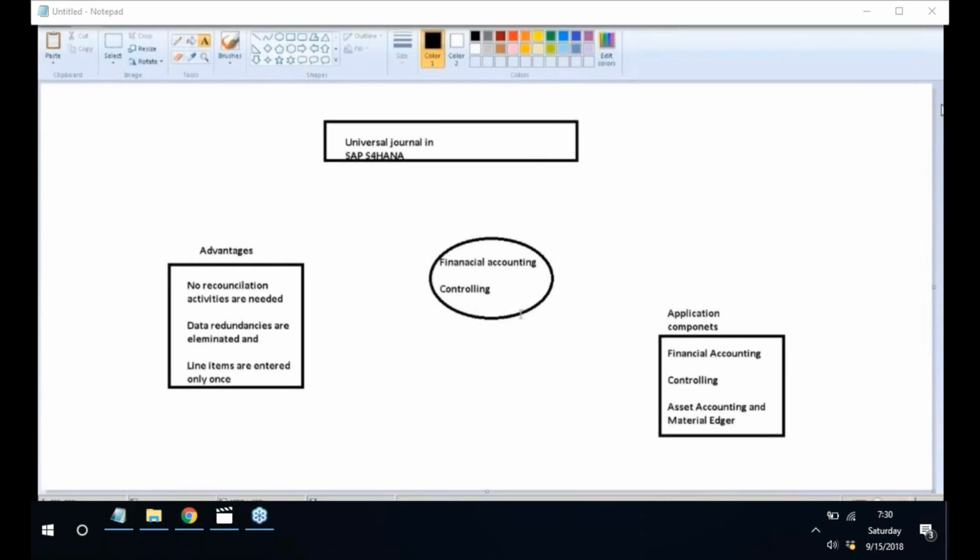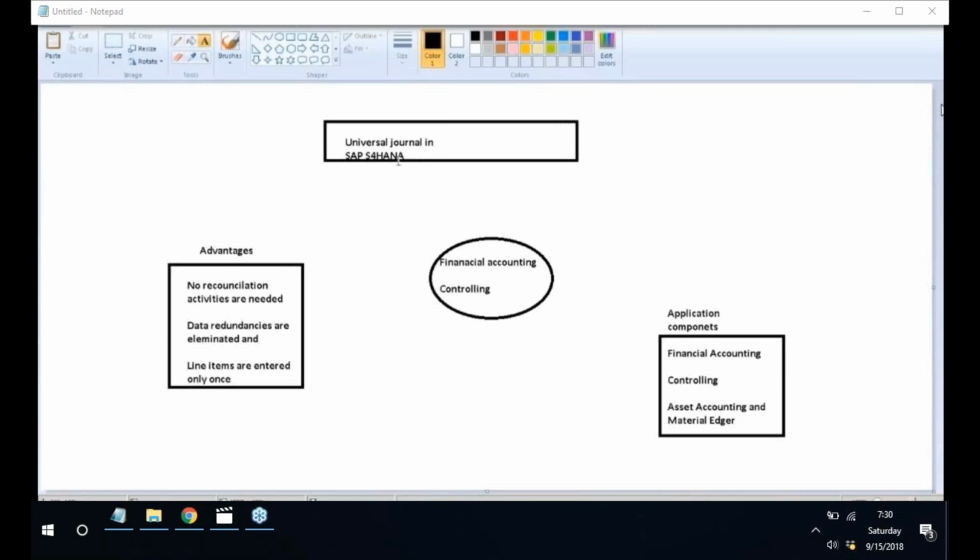To bring everything together, the reconciliation ledger was developed. For this functionality, there is a change in master data, tables, and also in the configuration.